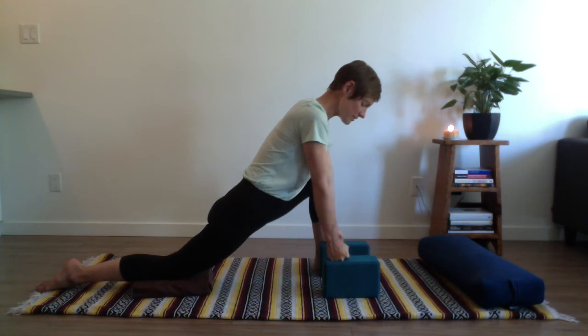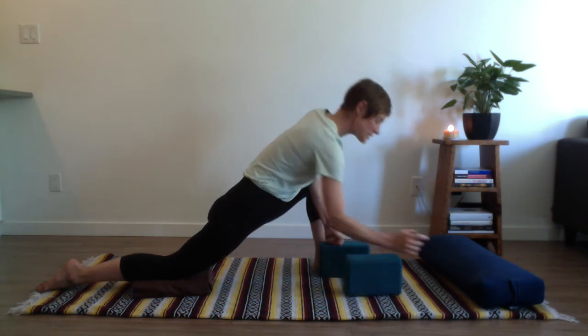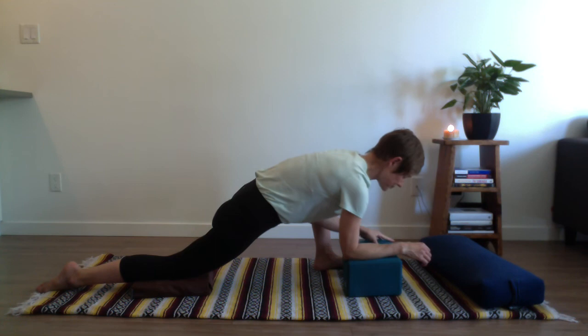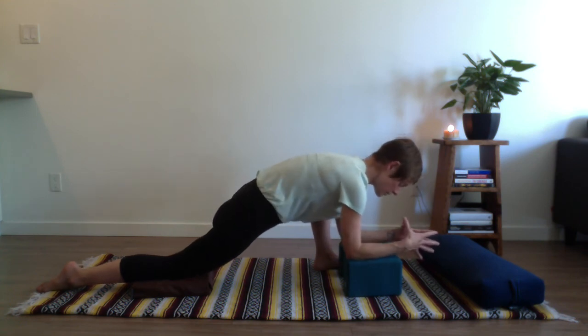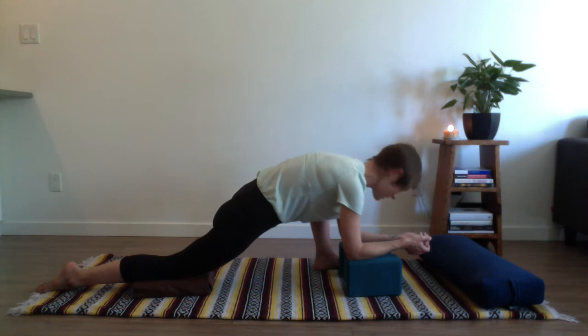Maybe after a little bit of time, there's a bit more room to explore. You might lower down onto props or right down onto your mat. I find I really have to check in with my jaw, my neck, my shoulders again and again. My hands, just releasing tension from these areas.